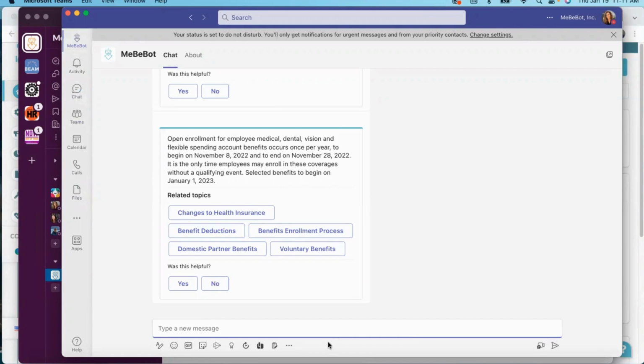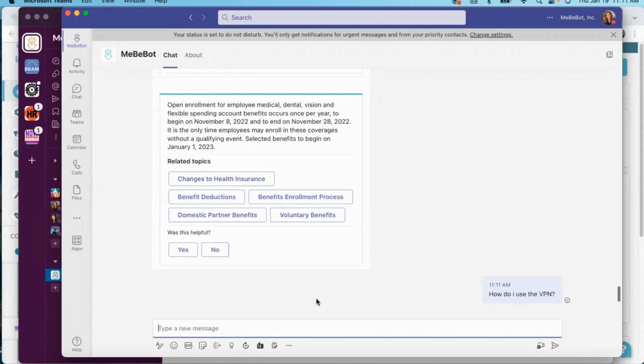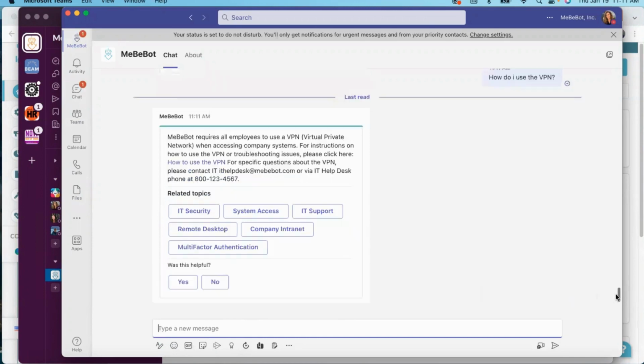And again, we answer all different types of questions, whether it be benefits related. We could answer a question about how do I use the VPN, for example, and that way we can get an answer that's IT related. A lot of people are using VPNs at this point in time, and so they're returned an answer that's giving them information about virtual private network, which is what it stands for. Here's a link that's a knowledge article that will show you more information about how to use the VPN, and perhaps information about contacting people if you need help.